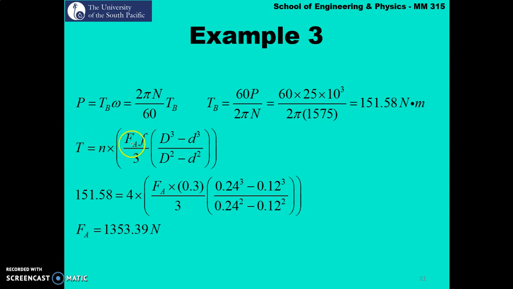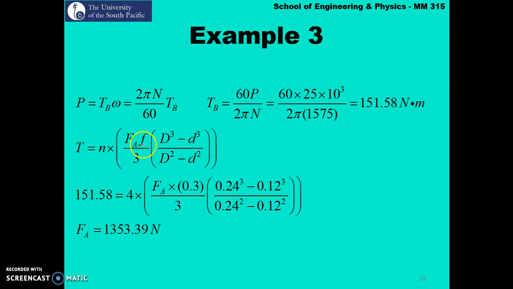This time around we need to calculate our actuating force. So use the equation from your uniform pressure case in which torque and actuating force are related. You'll see that I have N over here, because in this case we've got a multiple disc clutch system. So we had to calculate the number of friction surfaces. The total number of discs on the driving shaft was 3, and on the driven shaft were 2. So 3 plus 2 is 5, 5 minus 1 is 4. So we've got effectively 4 friction surfaces. This is how I end up with a value of 4 over there.